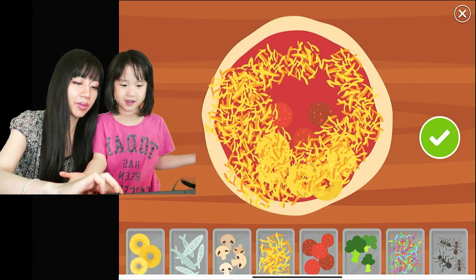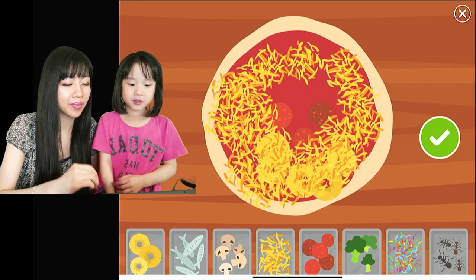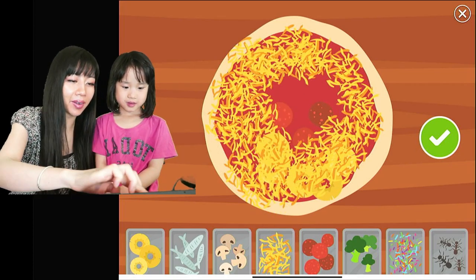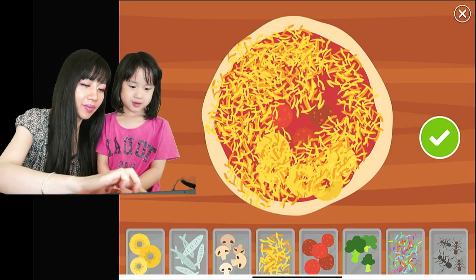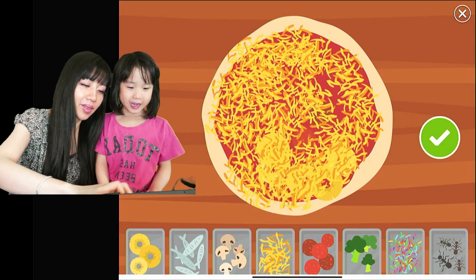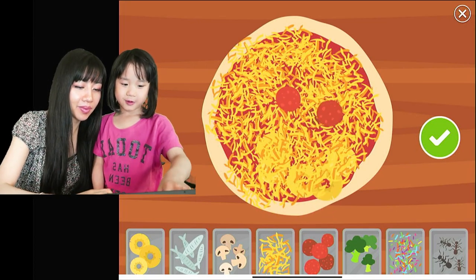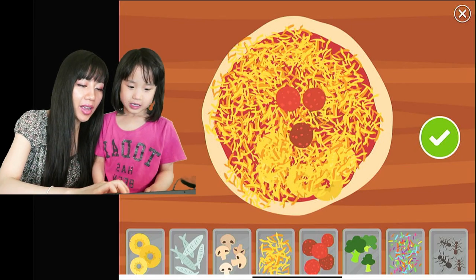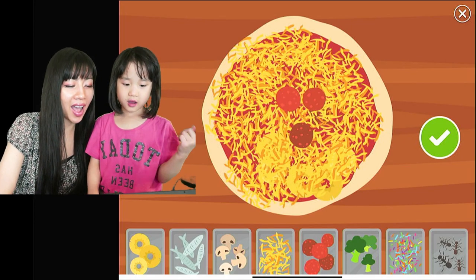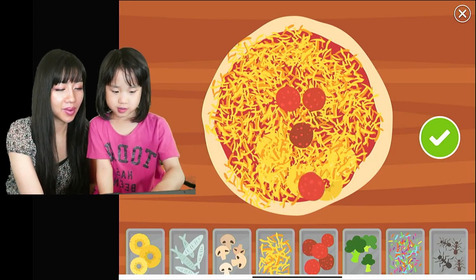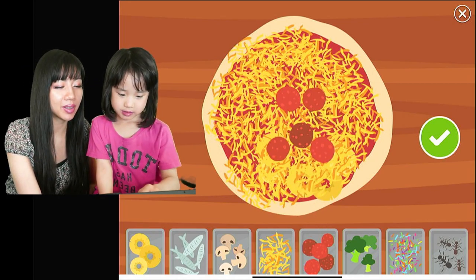No! Yeah. I don't have Noma's face! What do you mean? You were covering his face with hair, which is cheese. You're covering the whole older face. Yeah, that's because he's a hairy monster. You have to put more eyeballs like this. Yeah. Oh, yeah, you can put it on top. No. I have to make a weird angry face. Okay, go. You can make angry face with the broccoli.